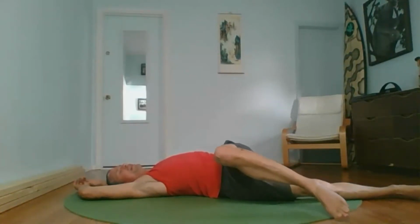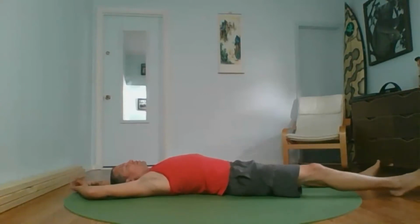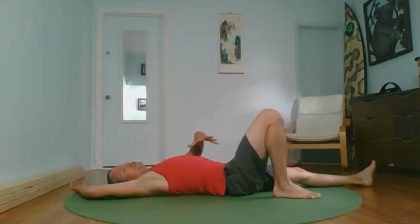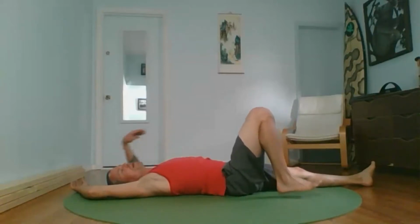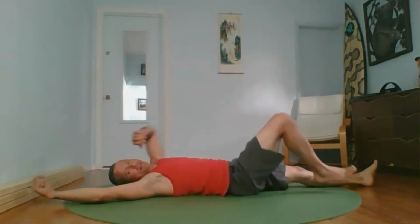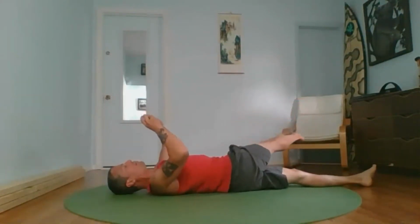Let's bring that leg back to the ground and switch sides now. So, as you place your foot on the ground, make sure that you get your core activated by drawing the belly button towards the spine, and then go ahead and reach through that foot on the other side. You're just reaching across the body.